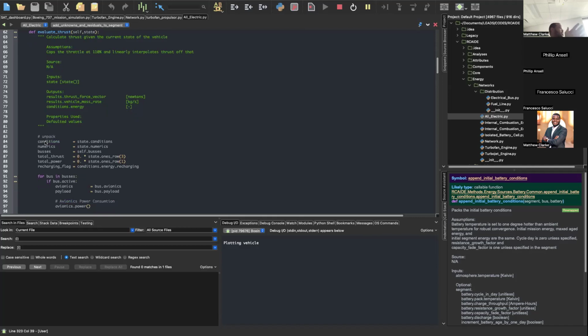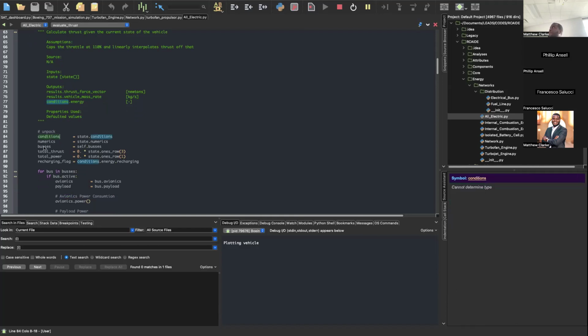First, you take off your conditions. Like I said, conditions in the turbofan engine network are usually needed because you need properties of the atmosphere to compute the thrust, etc. So we need some conditions in here. But instead of fuel tanks and fuel lines, we have buses. A bus is equivalent to a fuel line. Make sense? An electrical bus.